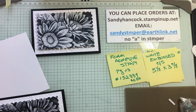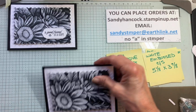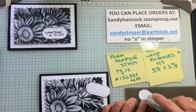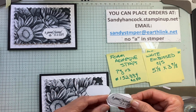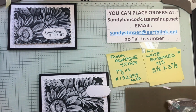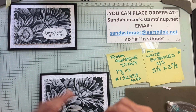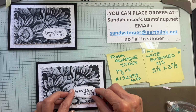So, and I've already done this, so let's get our greeting right here. So A Good Friend Is a Gift. And so we're going to put 3 of these together. Okay, so here's the first layer. And then we'll put the second layer. It just gives it just the right amount of boost, in my opinion. You certainly do not need to do it if you don't want to. And then we're just going to add this to the card. And see how it doesn't need a black layer because there's so much black here.